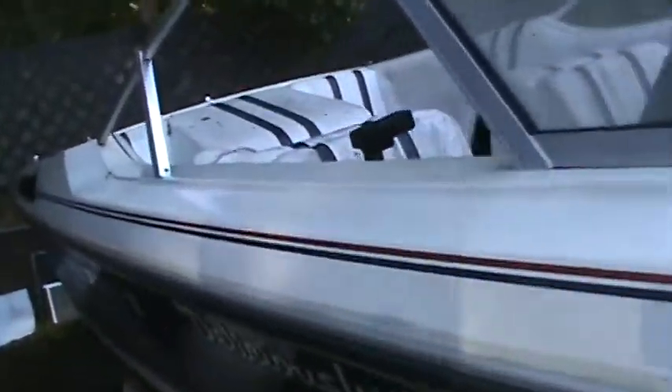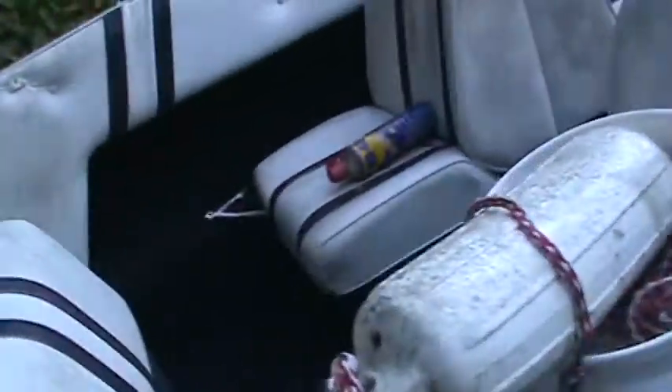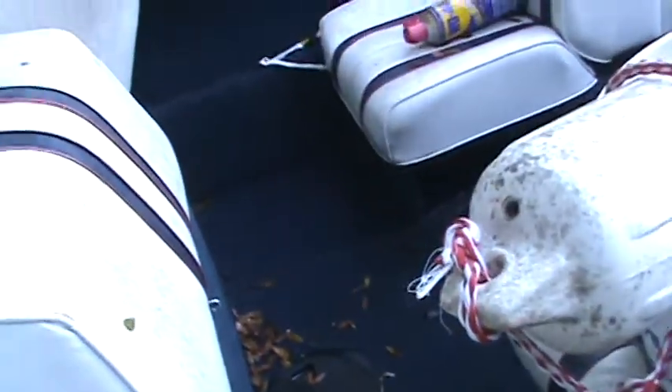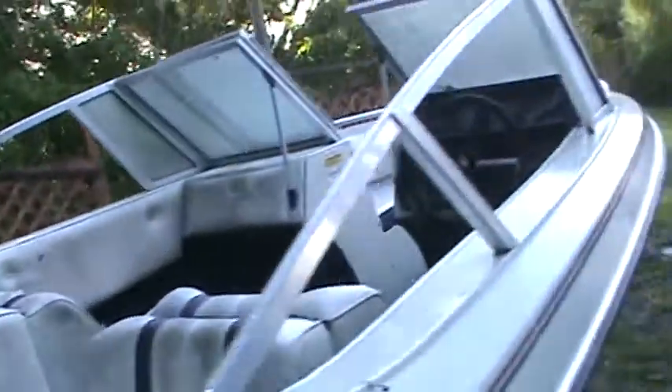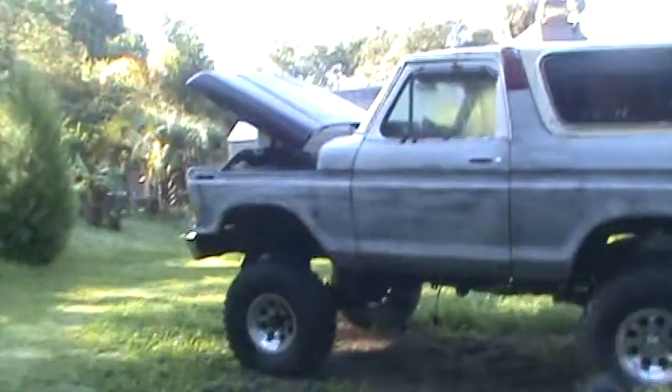There's another little project we need to do — the little boat. Sort of missed the season. I took the cover off to take it out and carpenter ants had eaten the floor out of it. We're gonna have to put a floor in here and clean this thing up. This is what Andrea likes to do — go on the boat. It's like a hole you throw money into.